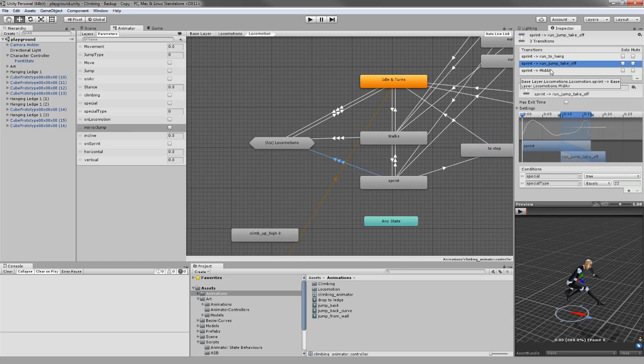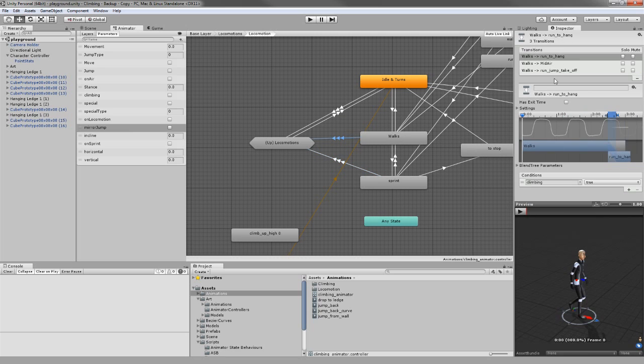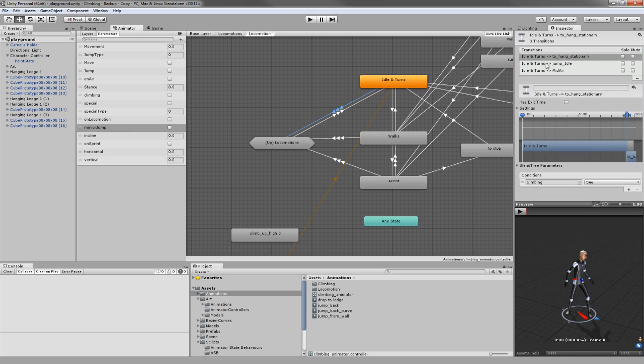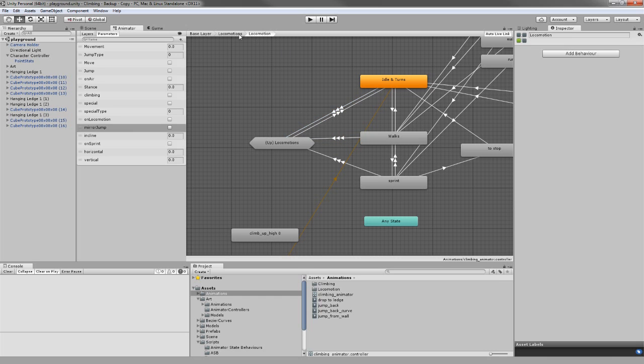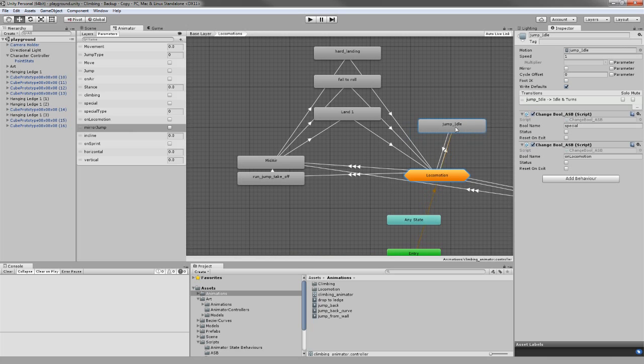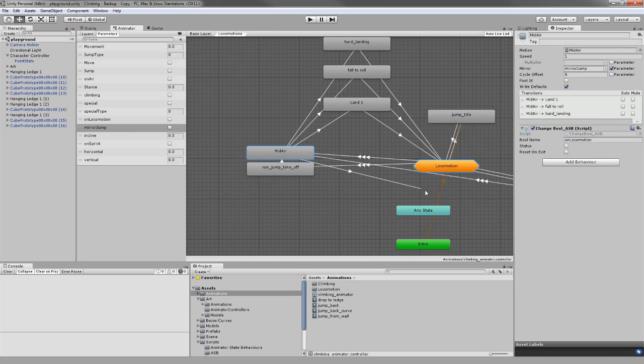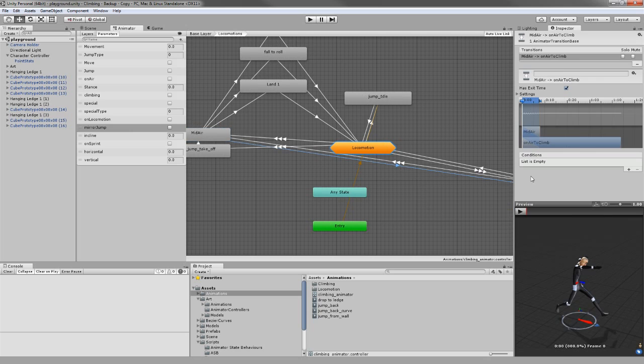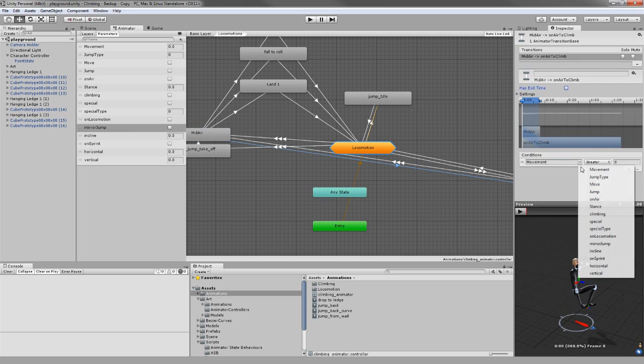Now, let's see if we need to change anything else, just because we reused some of the stuff. Okay, and the other one we need to add is, of course, from mid-air to the up layer, if you are in the air and you're falling on a wall, if you want to climb. So the transition will be climb to climb, and on air climb, and this will be climbing to true.